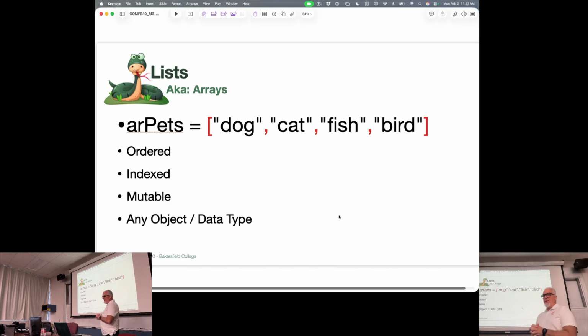When we name a list or an array type variable, I'm usually going to precede it with li for list or ar for array. I sometimes slip back and forth between the two because I don't really think of them as any different. What you'll see here is in Python, a list always looks a certain way. So this ar_pets equals, you can see it's got dog, cat, fish, and bird in it.